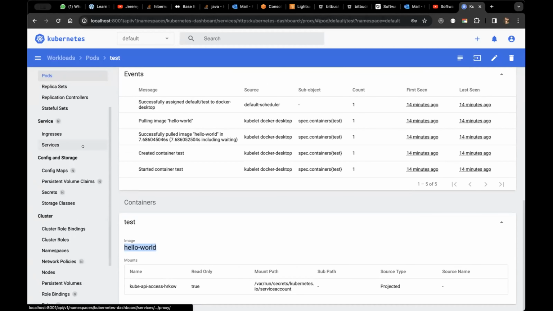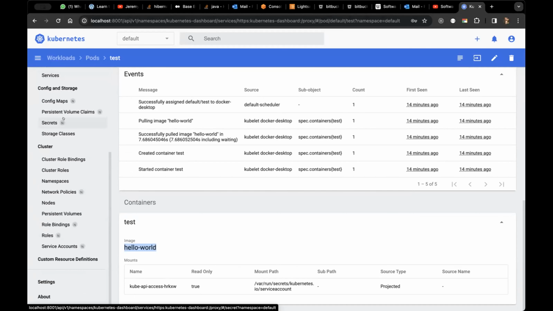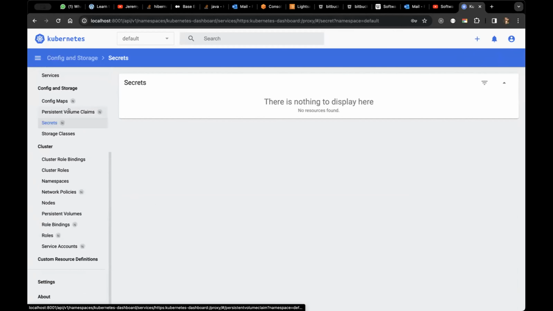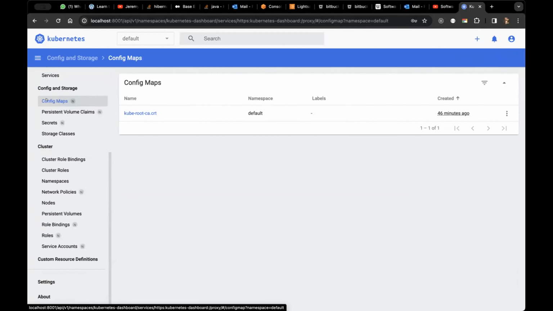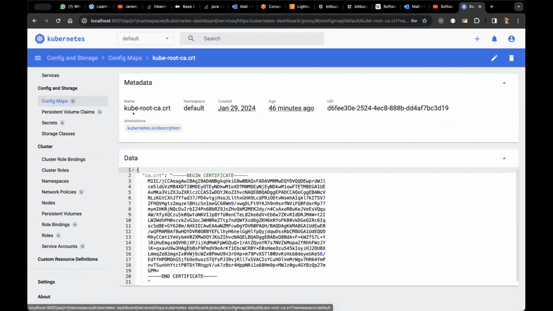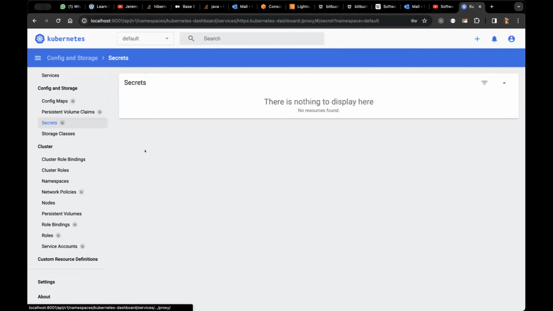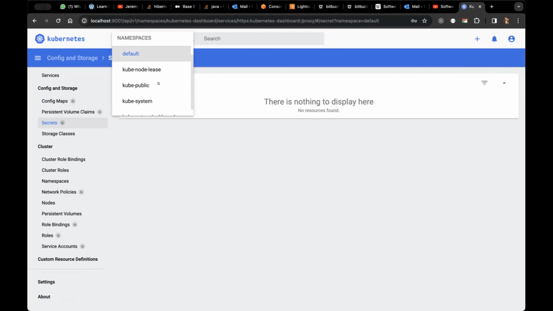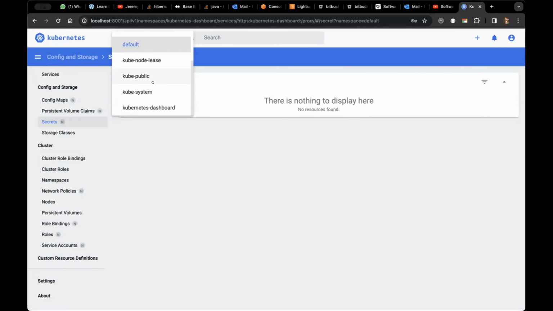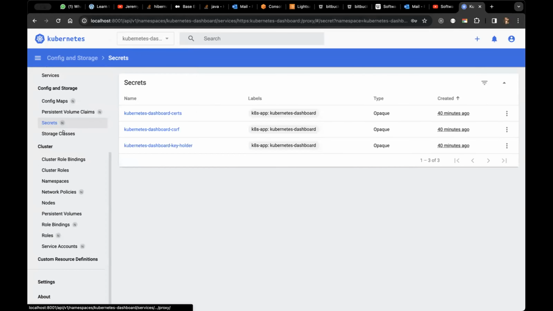And we created some secrets and configuration maps. So these are the configuration maps that we have created, these are open things. But if I create something secret, they will show in here. We have another space, yes. So there are namespaces, which hold all the other things that we have.